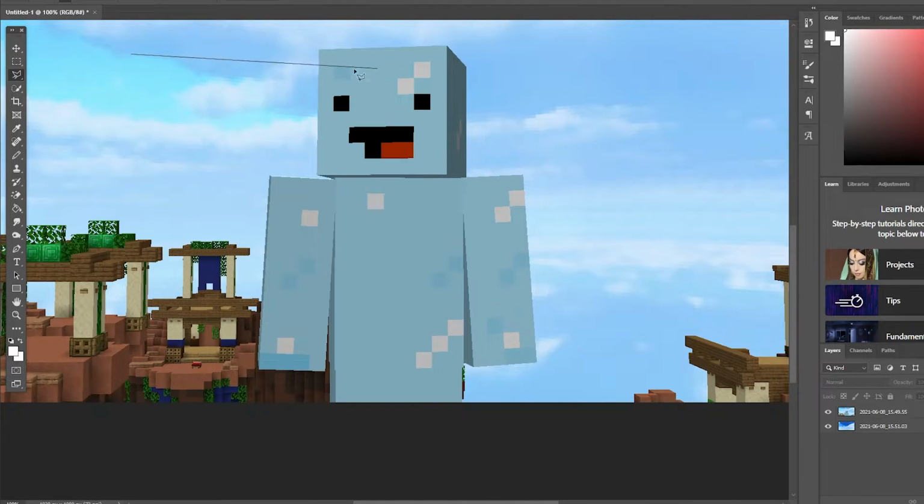As you can see, when I click on anything, it starts off there and draws a line, and when I click again, it pinpoints that position and you create a brand new line. You want to cut out your entire ice cube. So by doing that, you just want to cut out your entire skin. Let me just do that real quick.